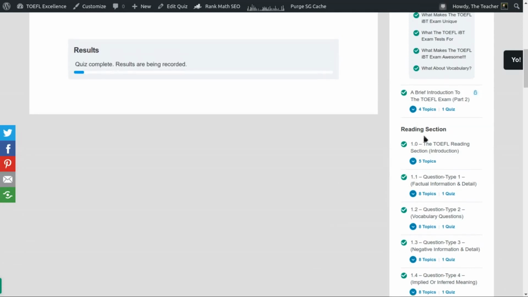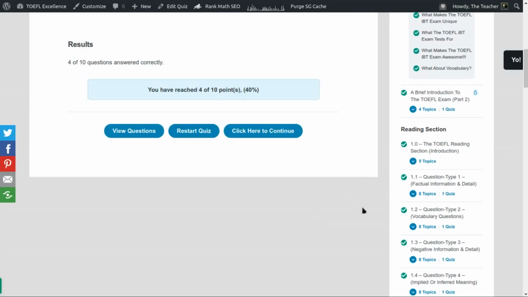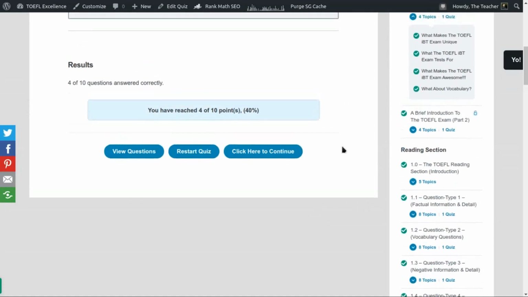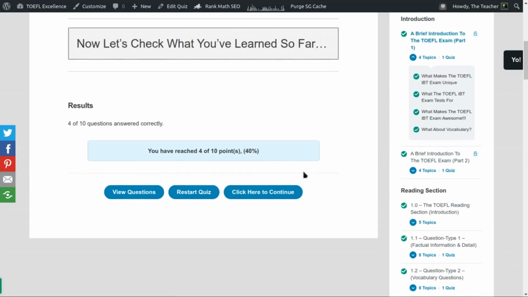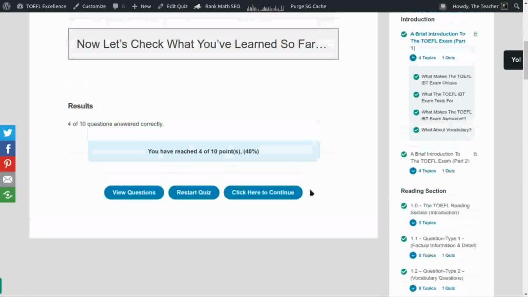You press that, and it calculates your score. It tells you what your score is. Now here, I only got 40%. So therefore, it will make sure that the quiz is not listed as complete, because I want to know that you actually comprehend the material. So you have to get a certain score on most of the quizzes before it will be marked as complete. So let's just pretend that I got the correct score, and we'll move forward with this.